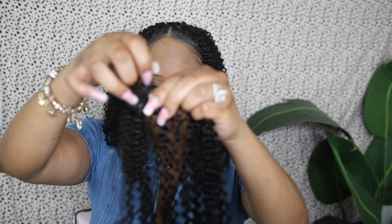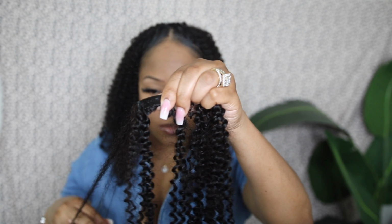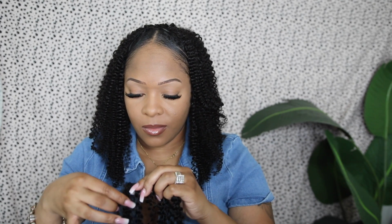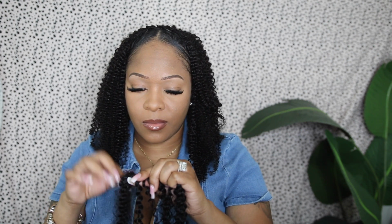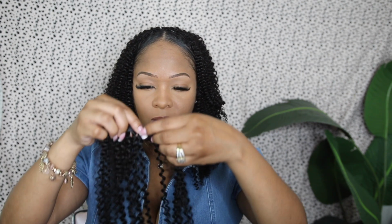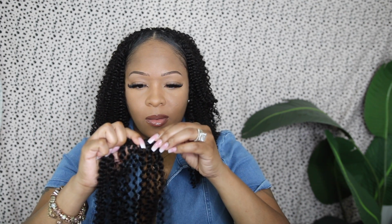But I saw this girl on YouTube do this method where she took the hair and looped it through the actual comb, and then she placed the track where her part was, and that gave the illusion of her having leave out. And I was like, girl, I'm gonna try that because I don't have my hair braided. I'm not about to do no crochet. I ain't got time for all that other stuff. This is supposed to be a real quick, simple install. So I decided to try, and I think it turned out really good.